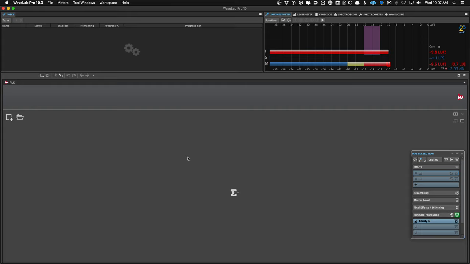So now what we have in this folder is two files, and they're named kind of appropriately, the song title, and it designates what the bit depth and sample rate of the file is. There's also metadata in these files, which I'll show you once I get all of them rendered.